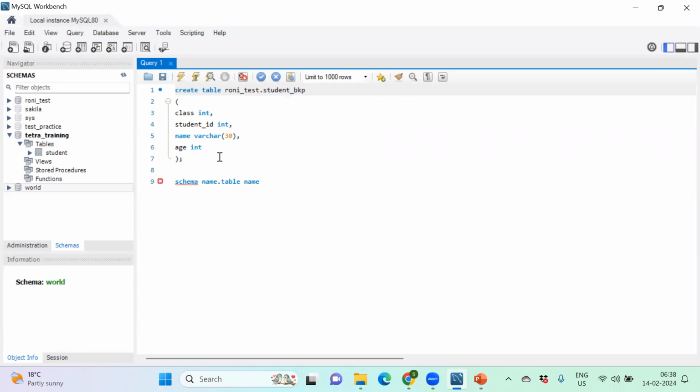This is not only for the create statement, it's applicable for all kinds of languages, especially DDL, DQL, DML, everything. Before typing the table name, we can also include the schema name. So schema name dot table name can be a representation of the table.